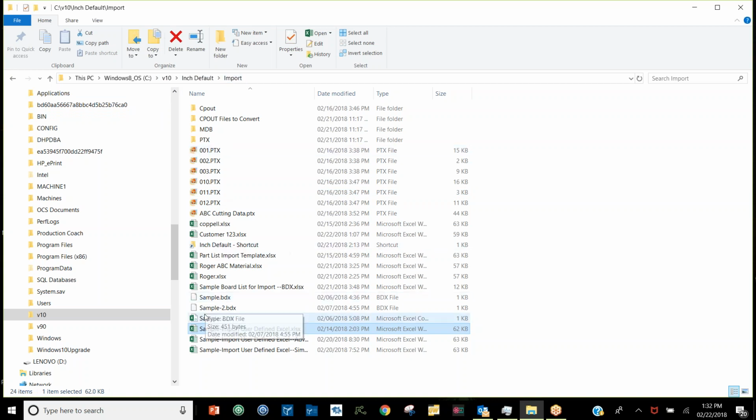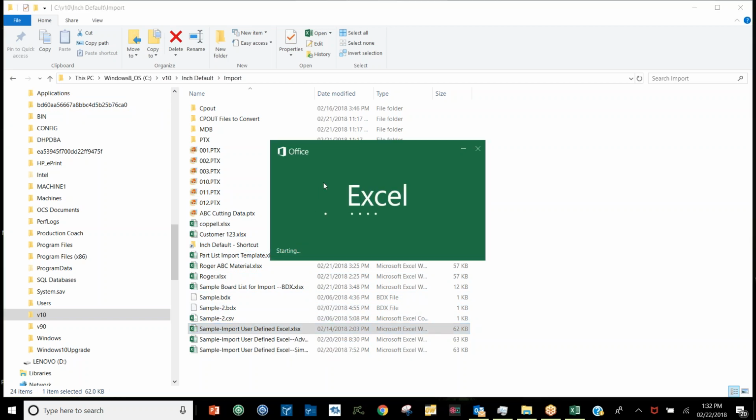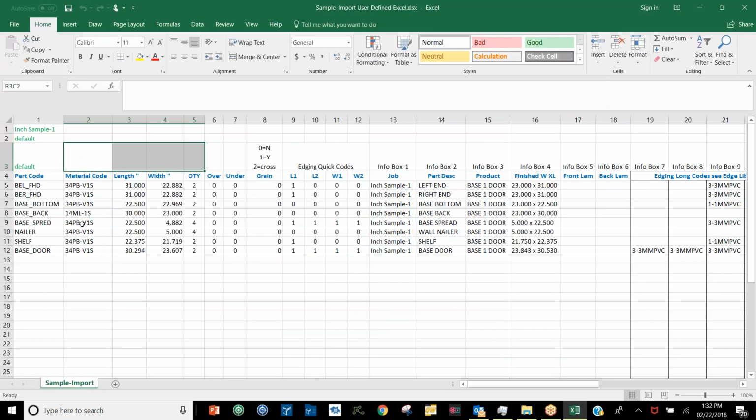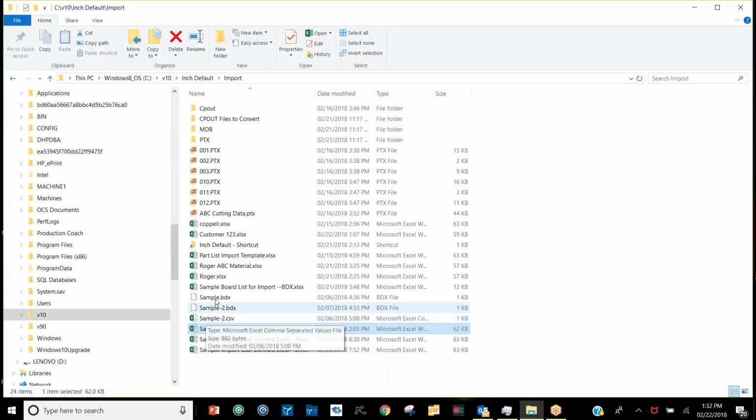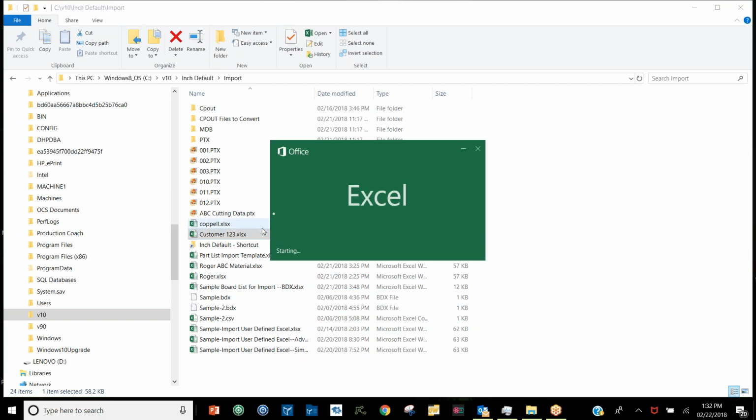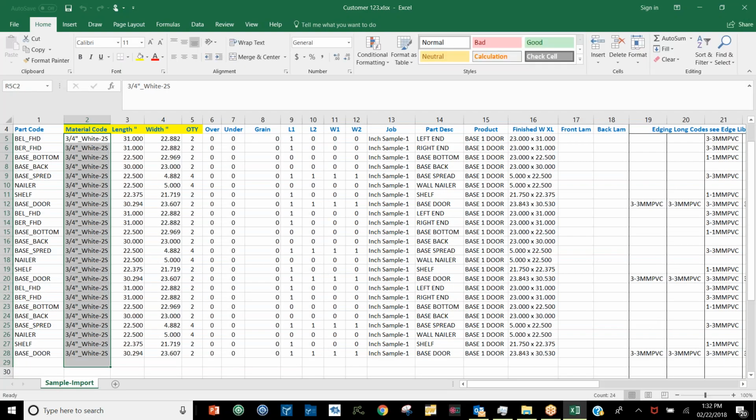In there, we have distributed a template we had sent to a customer, had the customer populate this information for us with his own cutting list, which we represent with what we collected being from customer 123. This is his cutting data.